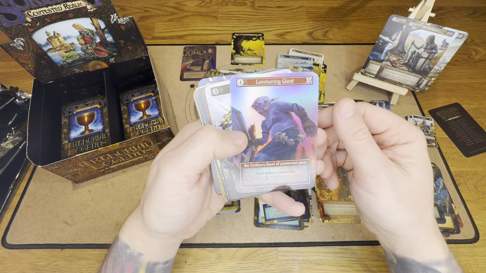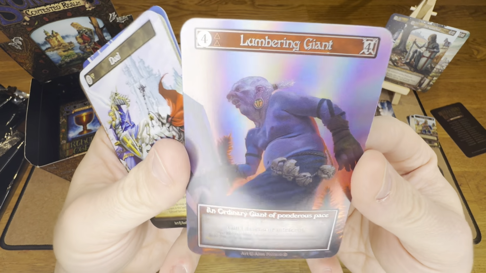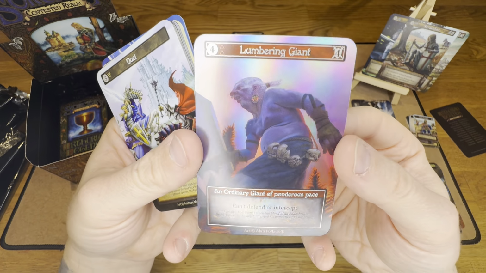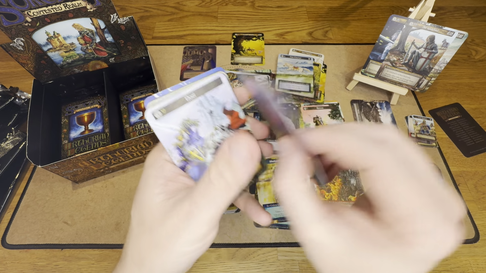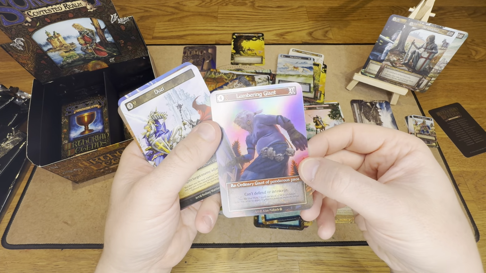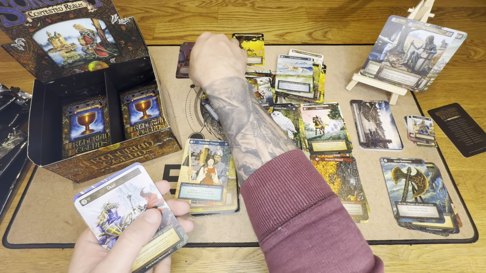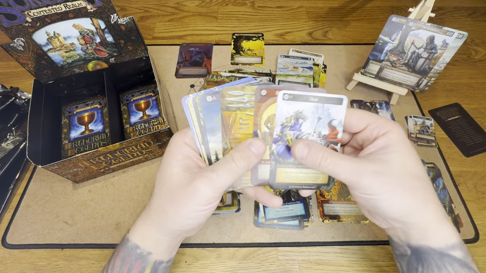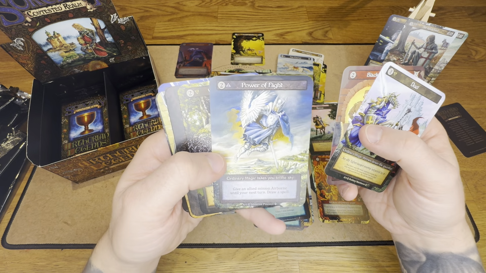An ordinary giant of ponderous pace. Look at the foiling on that. I mean, that card looks entirely foiled. It's hard to see under the camera light. That doesn't look like it's been masked so well as some of the other ones, but compared to that first one where they had the background masked, that one looks like he's all foil. Jewel, Blacksmith Family. Power of Flight.